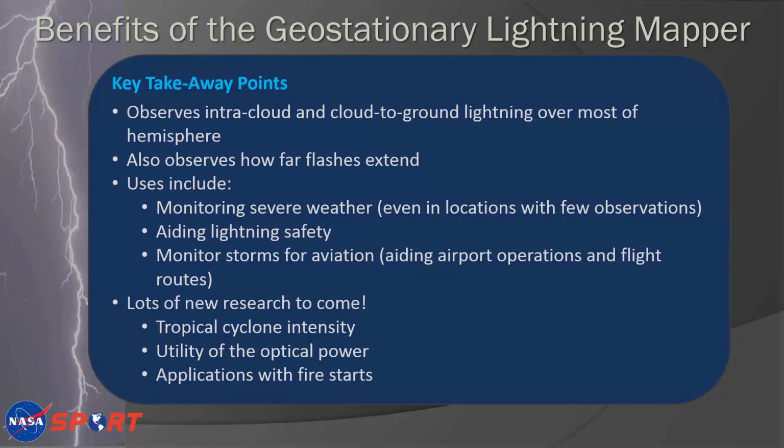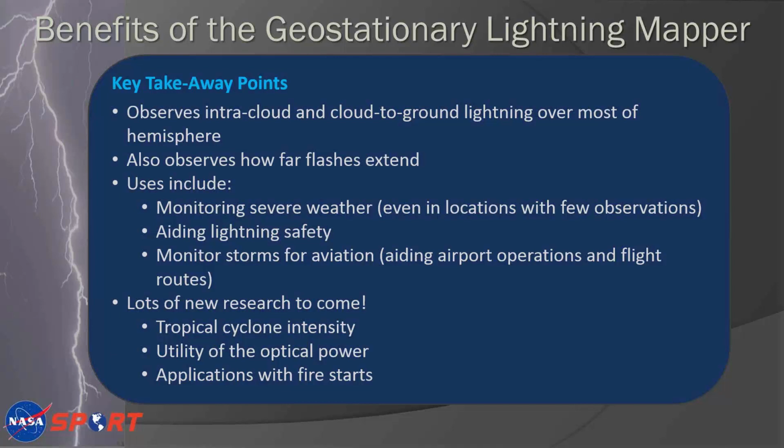This is a new feature and a new capability. How far is lightning extending away from the storm core? We can use that for safety. We can use that for other features. Aviation, do they want to fly into the stratiform region if we're still seeing a lot of lightning back through there? So uses for this, we can monitor severe weather, even in cases where your radar may be out, or data-sparse regions such as offshore, or where other observation systems are not available. GLM details what that storm is doing.